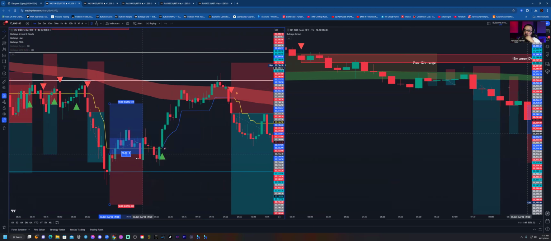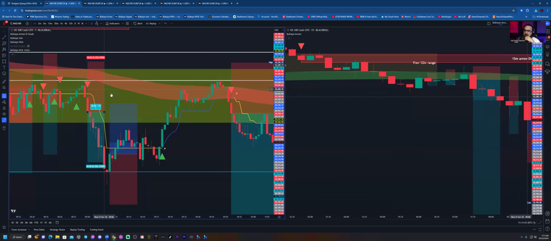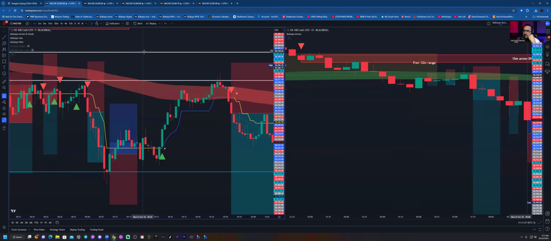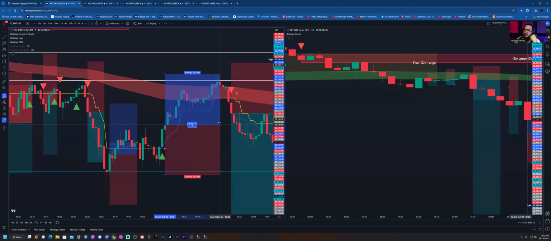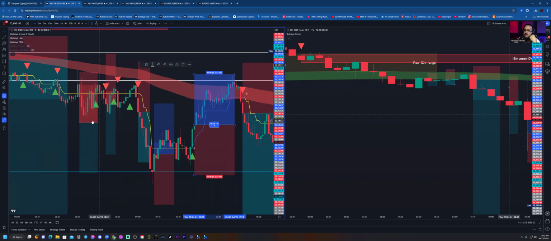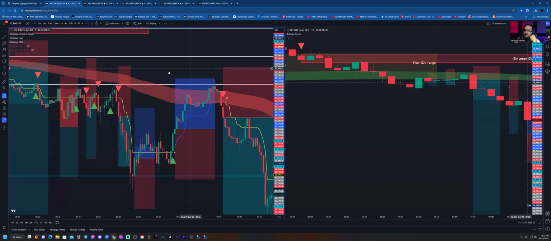So had we waited, let's see what that first 5 minute looked like. Okay. Yeah. So the first 5 minute we broke down. We took out the low of previous day. And had we waited for a signal, you get a green arrow here followed by a rocket. I like the rocket. 50-point stops, 50-point take profits, get hit. So that's 1, 2, 3, 4, 5% for the day.